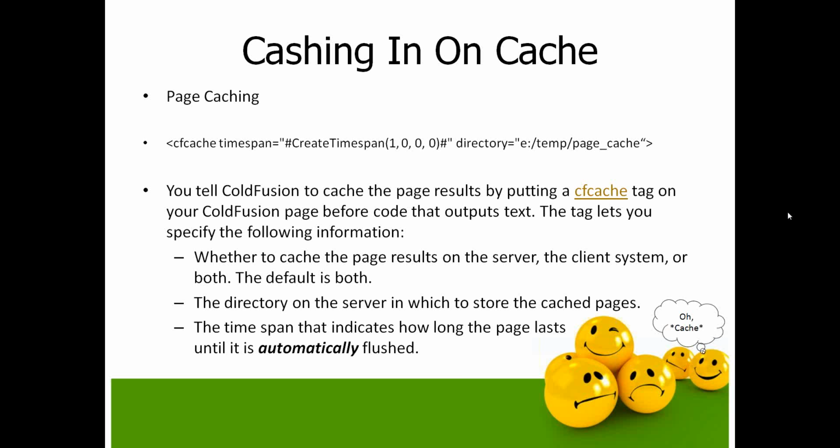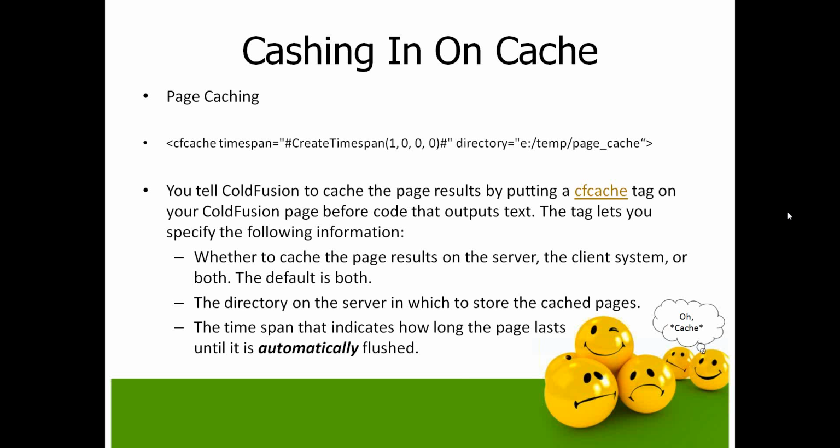If you use the native cache, it uses one cache, and if you go to clear that cache, you then either have to define the very specific pieces you want to move out of the cache, or you have to clear the whole cache. So specifying your own directory helps, especially for different pages, having different directories, or different sections of your application having different directories that you can just clear out at once if needed. So you tell ColdFusion to cache the page results by putting the CFCache tag on your page before the code that outputs your HTML, your text, or whatever. And then you end your CFCache tag at the end of that code that you want to have in cache.